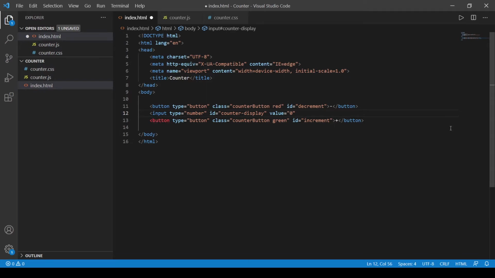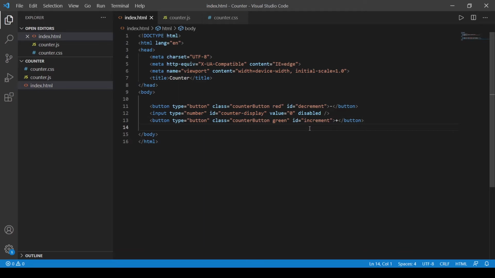That's the value that this input is going to have when a page loads, and we're going to disable this input. The reason we are disabling this input is because we want people to use the buttons to increment and decrement the counter value. So when we set this to disabled, it means that people can't just type anything into the field directly. So that's our index.html page done with our little interface.